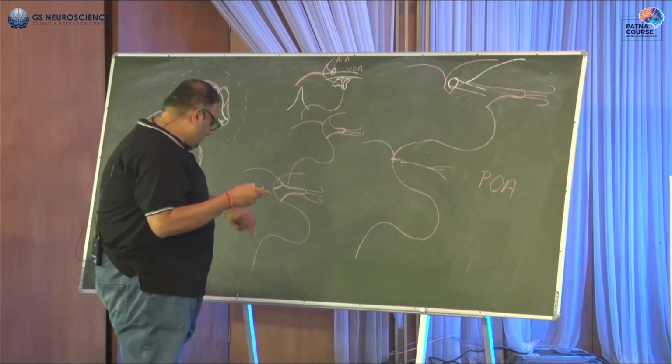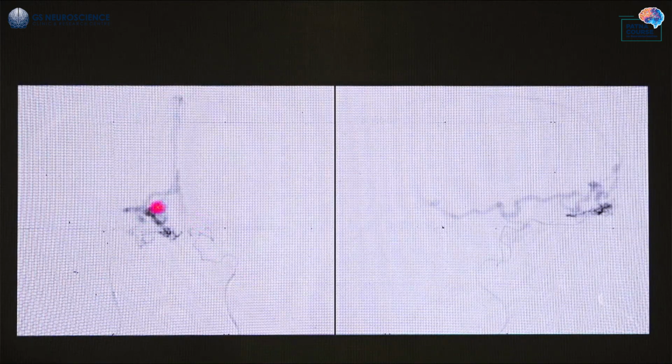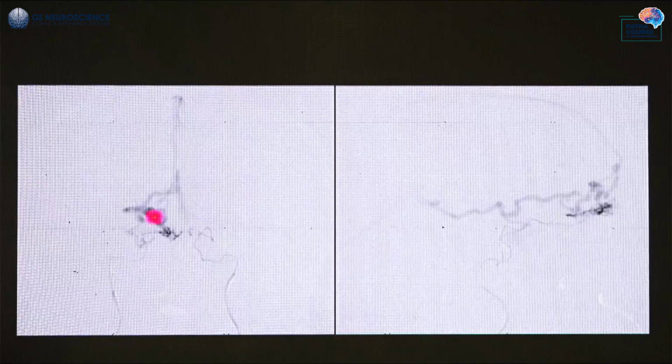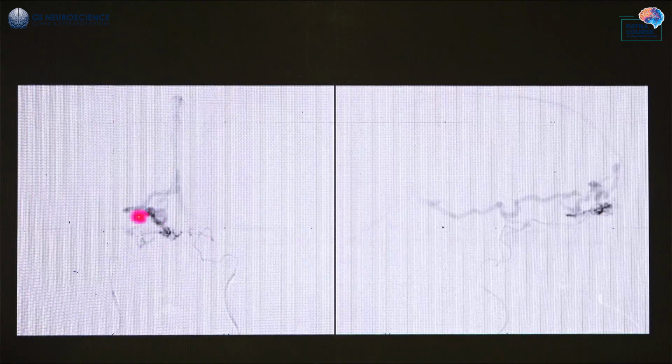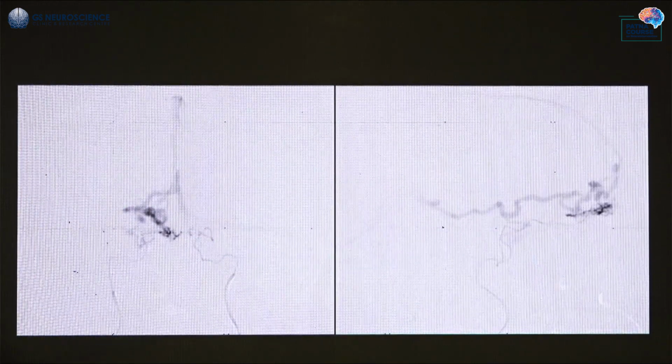So once we were very comfortable that we had reached a very good position for glue embolization, we did bilateral injections. Right ICA, right ophthalmic, left ICA, left ophthalmic. We generally look at microcatheter runs to understand the fistula better. We also use this, very importantly, for example, if I'm trying to inject glue from this side, I do not want the competing flow from the opposite side to wash it off from that area.